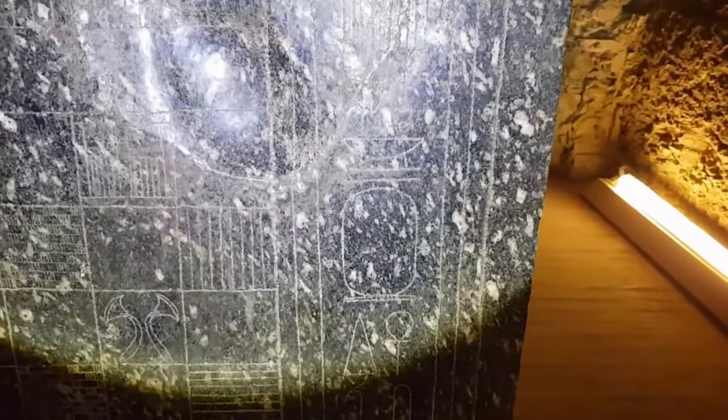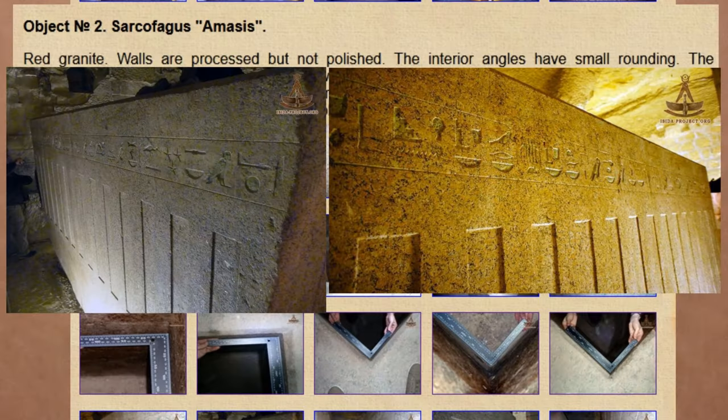The shen ring is unfinished — well, who's going to be named in there? You can't just order a box like these overnight; even in modern times it would take some time to make these. They're prepared and they'd fill in the shen ring later. But yes, the crude hieroglyphs are there, and then they use this: 'The Serapeum therefore must be pre-dynastic.' You'll see this in any Serapeum lost high technology video — look at these crude hieroglyphs. However, there's something they never show you.